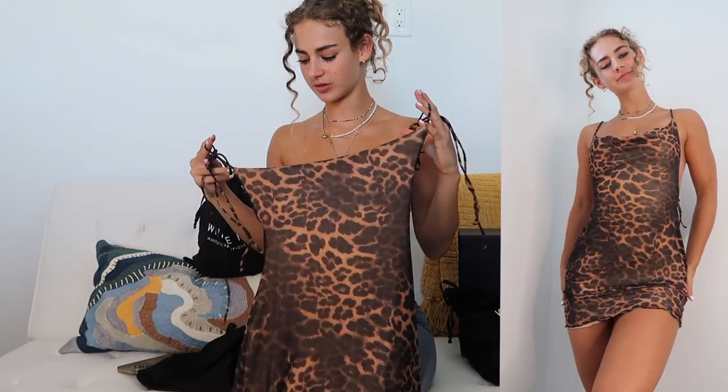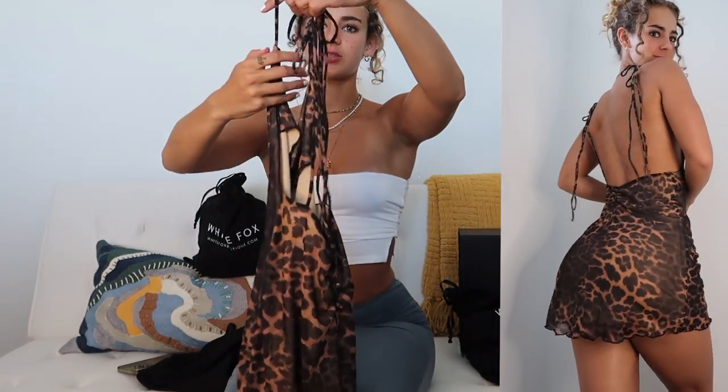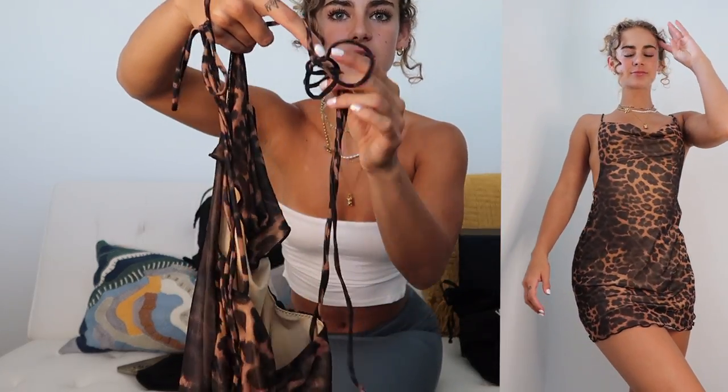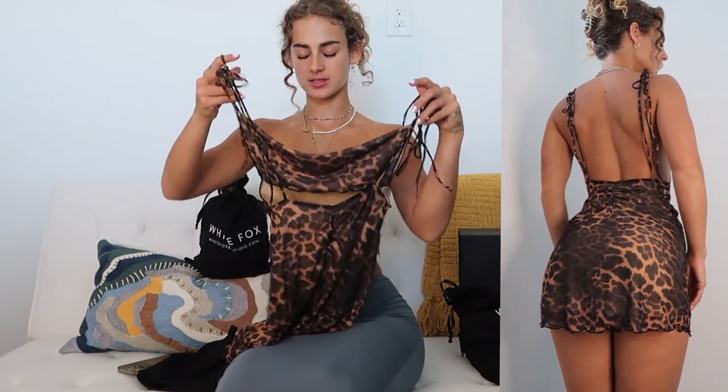The last dress I picked up is the She's a Heartbreaker Mini Dress in leopard print, extra small — probably my favorite mini dress of the haul. It's a super soft mesh fabric overlaying a silky liner, and has a little cowl neck in the front which I find flattering because it makes the top look a little fuller. I love an open back — this one scoops all the way down to the bottom of your back with pretty little adjustable bows. There's a ruching detail at the top and a ruffled hem at the bottom. The mesh lays just long enough to cover the booty so you can dance and not worry. I'm so excited to wear this — you'll definitely see it on Instagram soon.